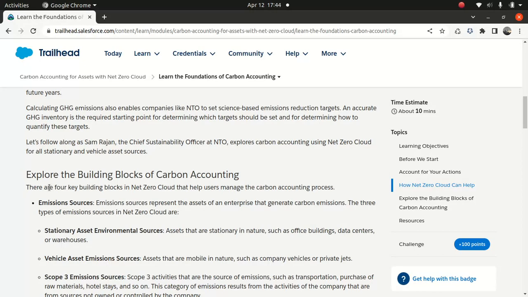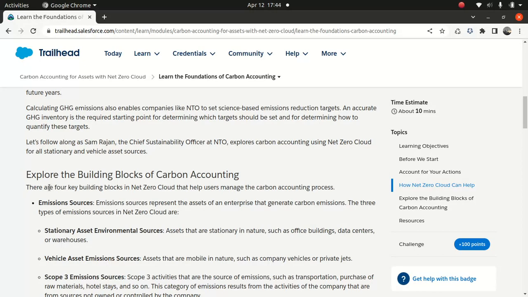So for that, emission sources are very important, right? There are three kinds of emission source we're going to look at. One is your stationary asset, like your building, office building, data centers, warehouse, inventory places, whatever you want to call it. So these can contribute. I'm not saying the building as such will contribute, but obviously, if you work in a building, you will have electricity consumption. So that's the energy consumption. You will have water waste. You will be using natural gas. So that's another kind of emission, right?